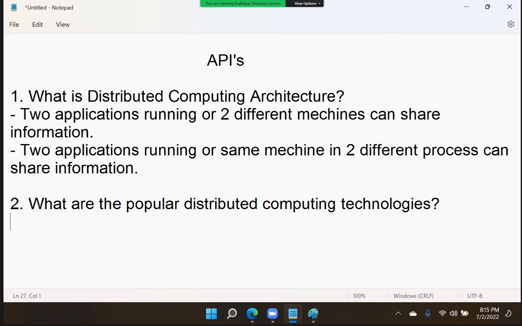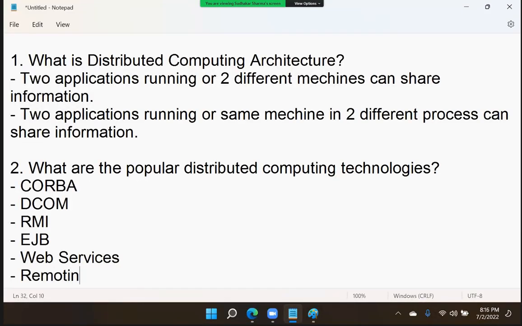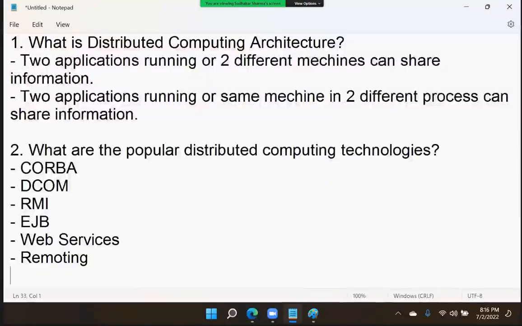So many are there, like Corba, like DCOM, like RMI, EJB, like web services, like remoting. All these come under distributed computing technologies. These are the popular distributed computing technologies in software development.